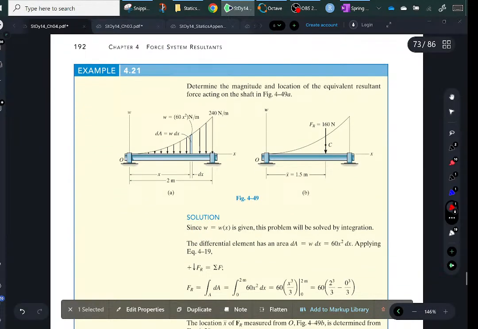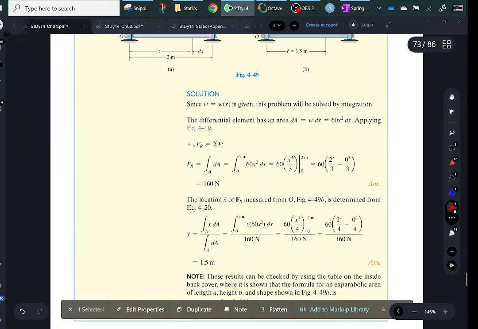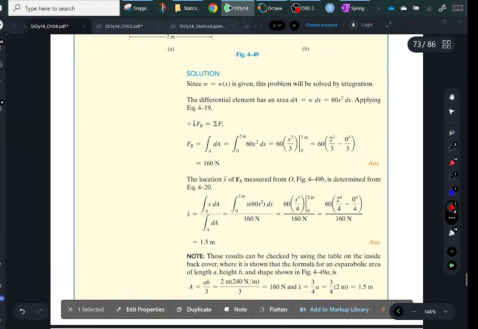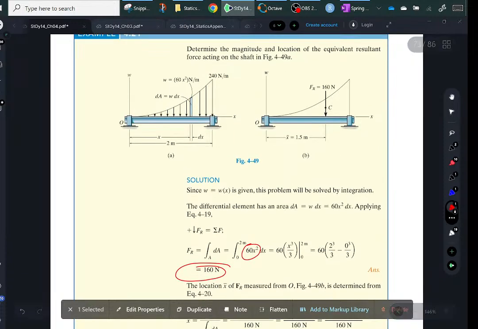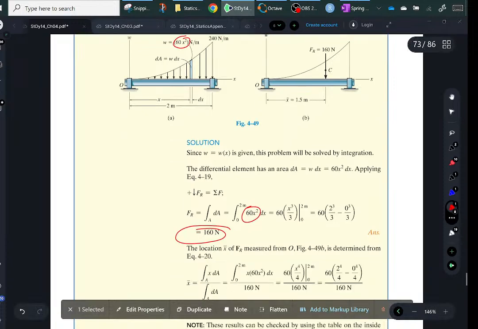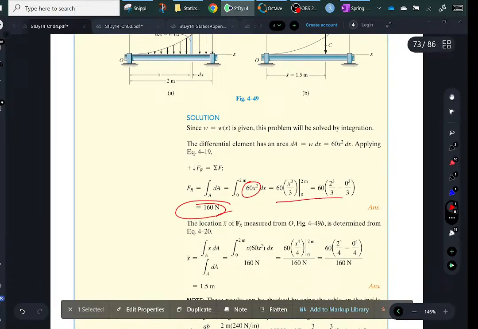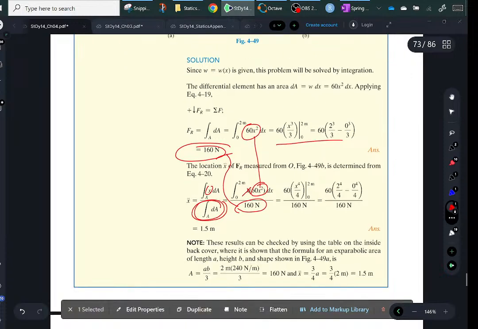So you can have an equation. You can go through and integrate it, find the actual force by doing the integration of whatever that was, 60. So there's the weight per running foot. You integrate it. Then you put the x in there, and you do the 60x squared, same with the x in front of it. You carry under here the 160 that you picked up from here, and then you get the location of the load.